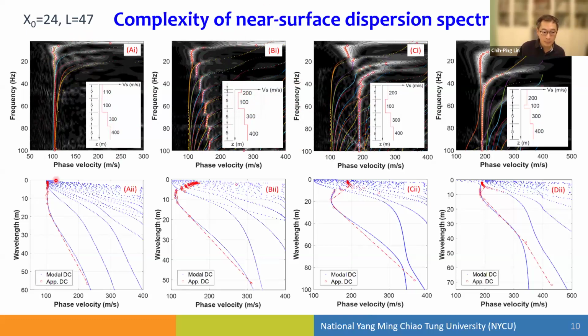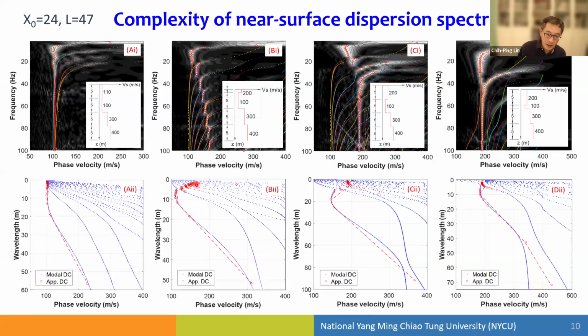And the bottom figures are converted into wavelengths and phase velocity, and they clearly show you higher velocity at shallow depth and lower velocity at certain depths, and then increasing again. All right. So basically, FVS contains rich information, almost the complete information of the full wave field, just in the transform domain.